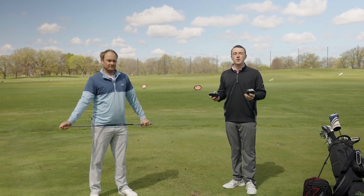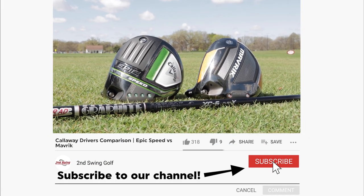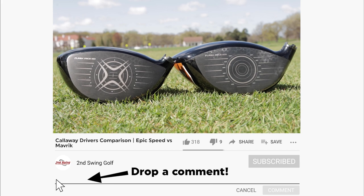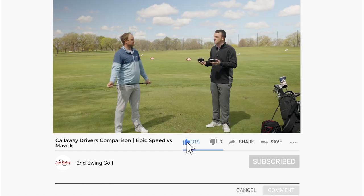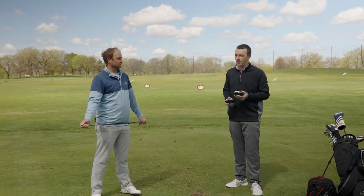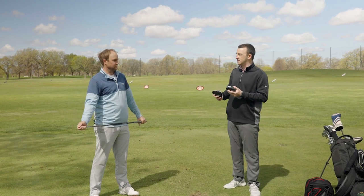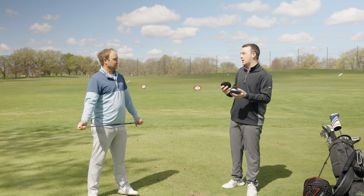We've got two Callaway driver models today to test out, the Epic Speed, new in 2021, and the Mavrik, which is from 2020. So Thomas, I know you've played Callaway drivers in the past. You've been fitting customers into both of these for a while now, so you're very familiar with both. What's your impression on Callaway's driver line this year? Because they maybe mixed up things a little bit with their driver line compared to the past.